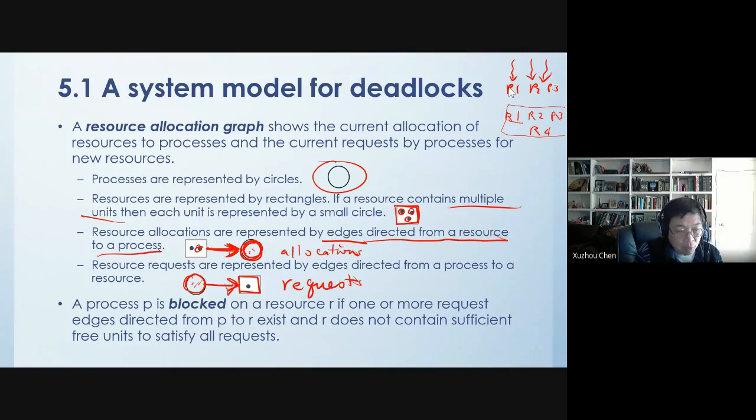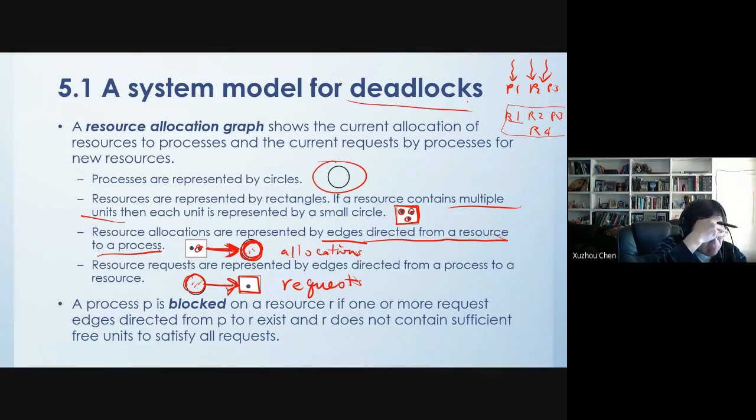In this case, both process one and process two cannot continue, because process one hasn't got the resources it requested, but these resources are held by process two. And vice versa: process two is requesting some resources, but these resources are currently held by process one. So each one is holding the resources that the other process is requesting. That situation is called deadlock.